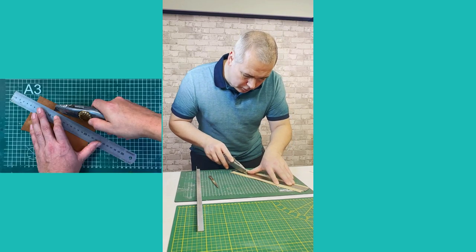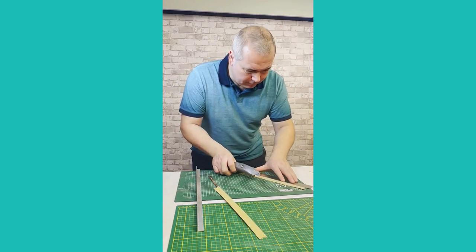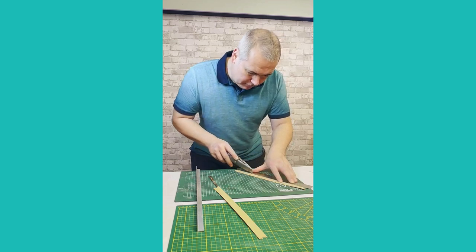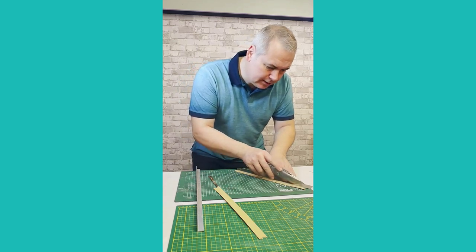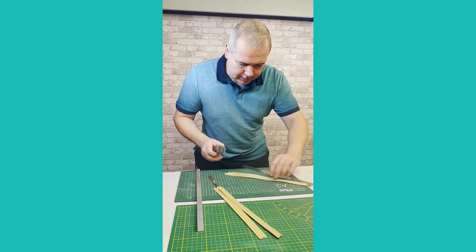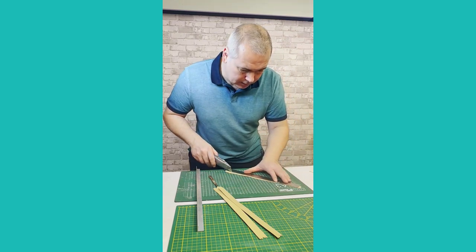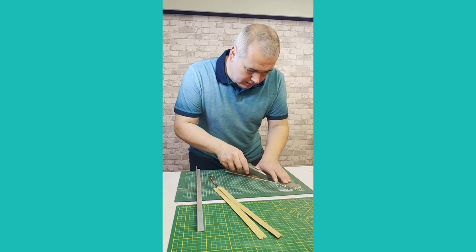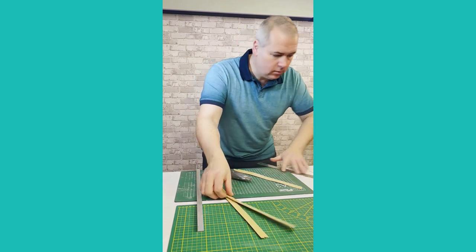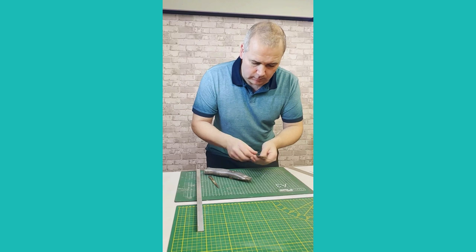Now this is a soft wood. You see, that's fine. You see how it's coming off a little bit there. It's not bad. Let's do another one. You'll find some woods, if they're harder, more dense, can take a little bit longer to burn. But this wood here shouldn't take too long because it's very thin and very soft. Yeah, that's fine.